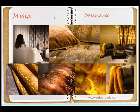Casamance, which is repped in the United States, has done a sub-brand, and they're similar to what Romo's done with their Black Edition, and it's now called Misha, and this is their Paris collection, so it's sort of all about the Paris life, definitely influenced by the whole Art Deco, if you will, but again, metals. Look at this gaufrage jacquard. You've got ombre happening here. You've got metallic threads on the base cloth. You've got, how about that faux fur, right?